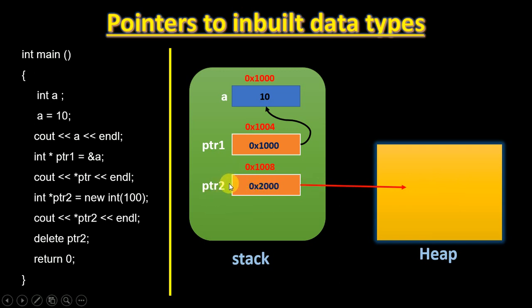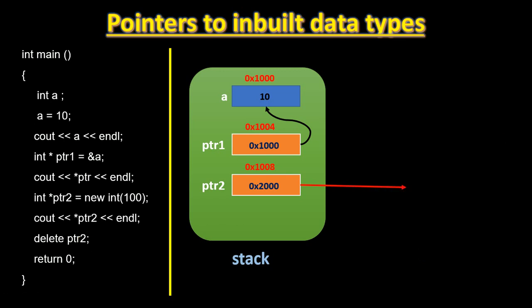So while dealing with pointers, you have to be very careful. You have to cross-check whether it is a dangling pointer or not. If it is already freed, make this pointer point to null. Since after this we don't have any other statements, I have not written ptr2 = null. So ptr2 is now a dangling pointer. If you try to do cout << *ptr2 after delete ptr2, then a segmentation fault will come.